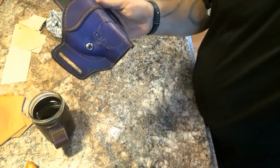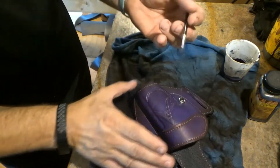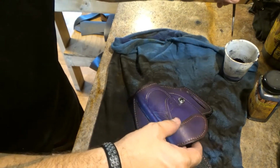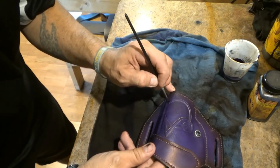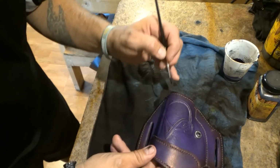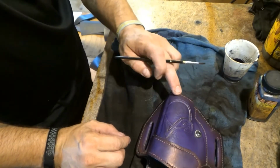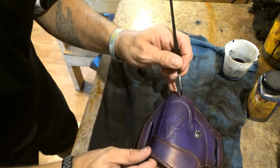All right, I decided not to use an airbrush. I'm going to use a tiny little paintbrush and just use a tiny little bit of dye and get it down in the crack. I didn't want to make a big mess and risk spraying the threads and spraying things I didn't want sprayed.